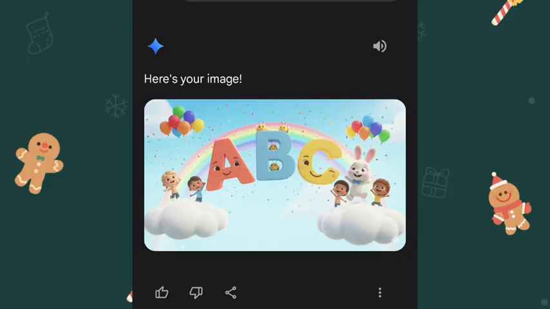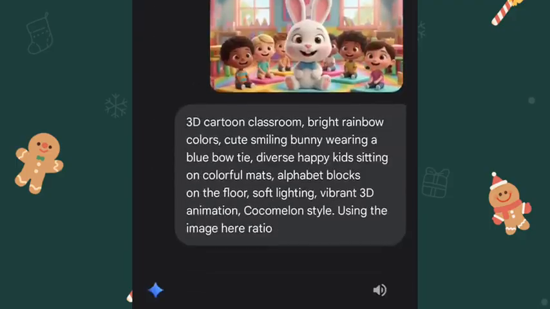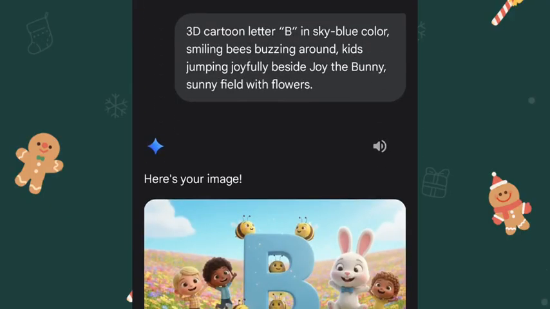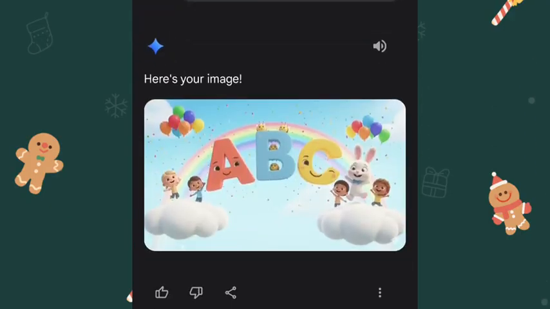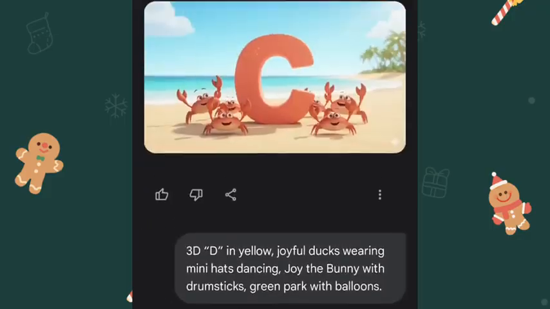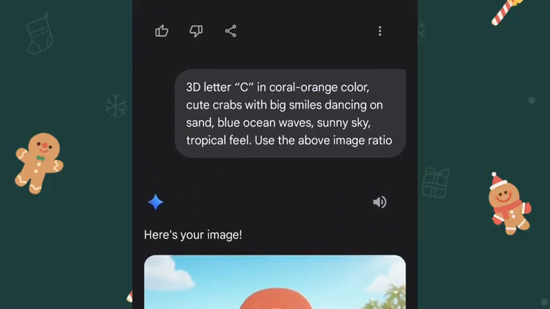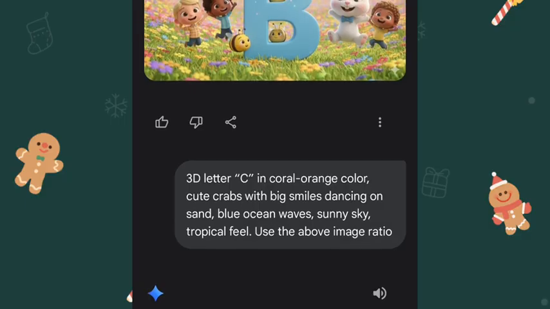Now I've successfully generated all the images. As you can see, these are all the images here. Sorry, from 1, 2, 3, 4, 5, and 6. This is 6 images. Now, the next thing I'm going to do is to convert this image to videos. And to convert this image to videos, we are going to be using Grok AI.